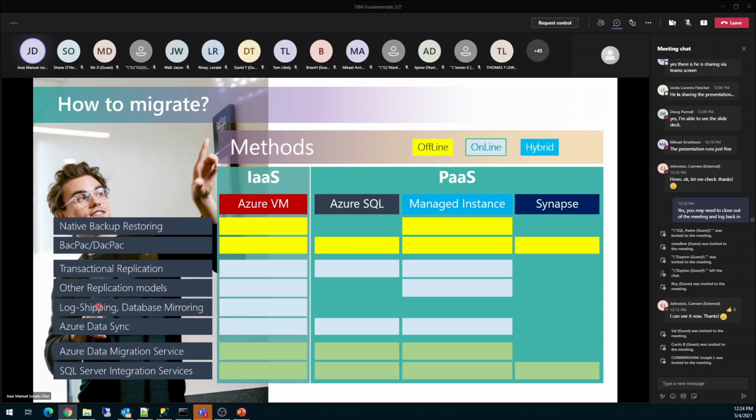In this case, Azure Data Sync is another tool that you have in order to send the data from on-premises to Azure, or from Azure to on-premises. Or you could use another tool, for example SQL to SQL Azure, etc. And finally, we have other customers that are using SQL Server Integration Services, in a similar way to how we do nowadays, using the different packages that we have in Integration Services.